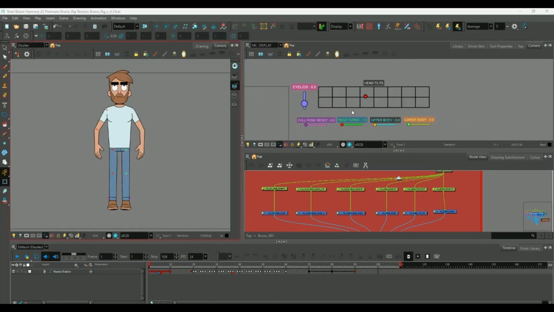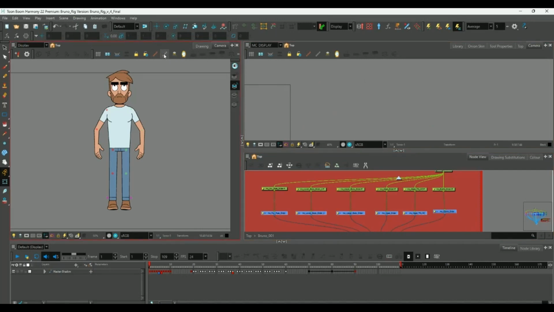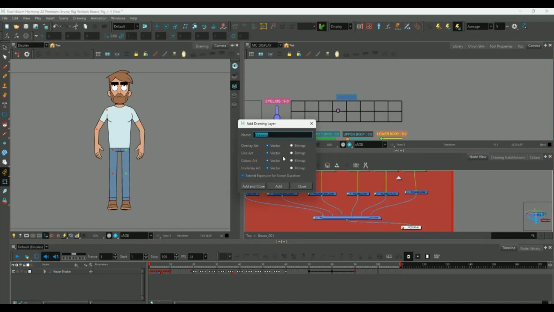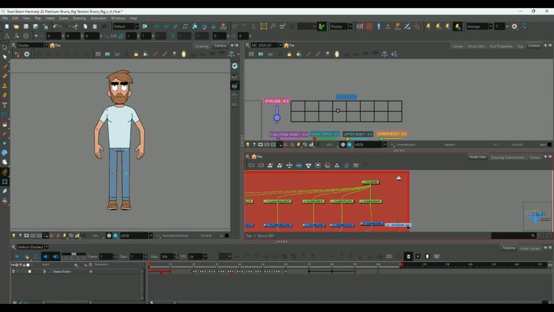Last thing we need to make sure is that these controllers are very easy to find for our animators. Because when you open up this scene, the controllers aren't going to be active. And if we deactivate them, we wouldn't really know where to look for the controllers. We know they're up there, but that's because we created the rig. Some of the animators may have a hard time finding these controllers. So what we can do, we'll create a drawing node, just a regular drawing node, add it to our comp, and plug it in to After.